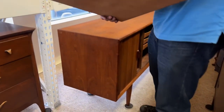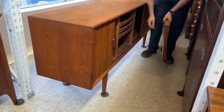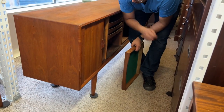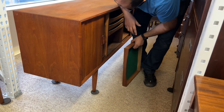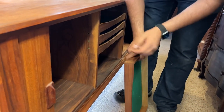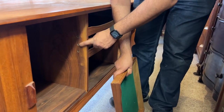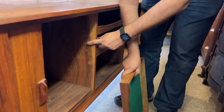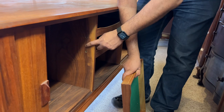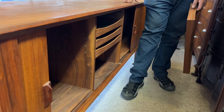You can see the joinery here — it's not a true dovetail, it's more like a finger joint. Not stapled. The legs are solid wood, and the edges are solid wood. One cool detail: the dowel pin holes where the shelves rest are lined with metal bushings for durability. Over time, since the inside is chipboard, the holes would normally get bigger, so they lined them with metallic bushings. That attention to detail adds value.